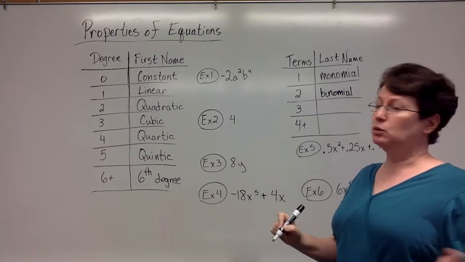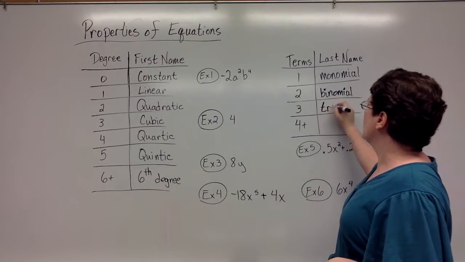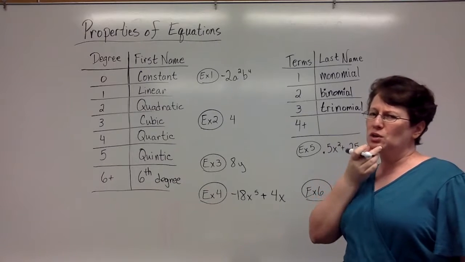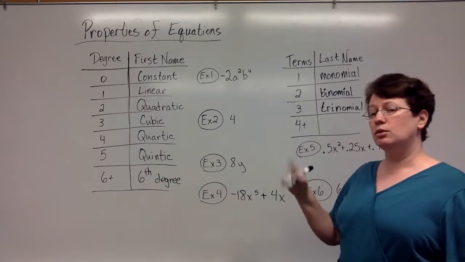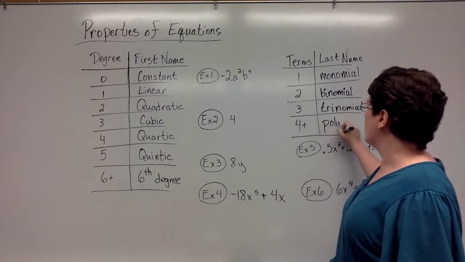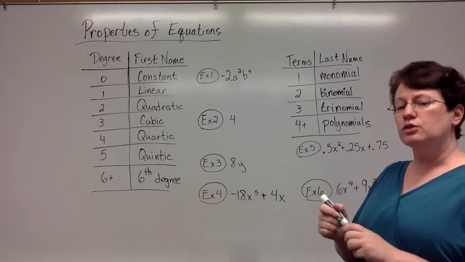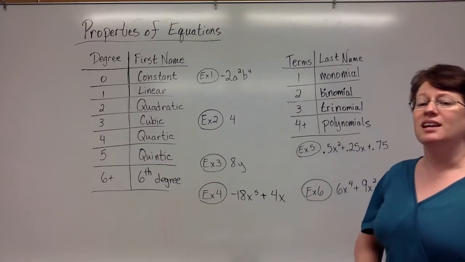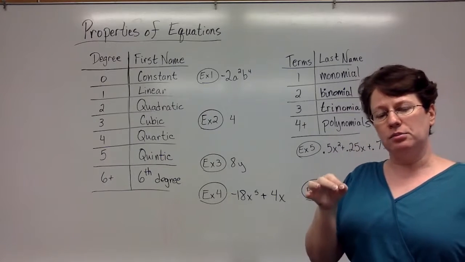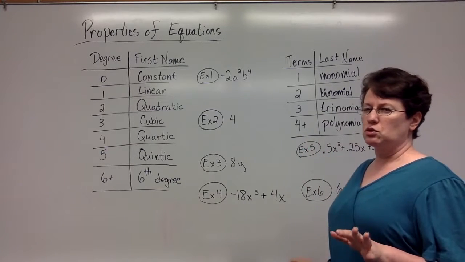If I've only got 2 terms, it's a binomial, just like a bicycle, right? 3 terms, you got it. Trinomial, like a tricycle. And you're thinking 4 terms? Well, anything with 4 terms or higher, that's where we quit and give up on the Latin, unfortunately. And we just call them all polynomials. Okay, so actually everything that's on the board is a polynomial. Whether it's a monomial, binomial, trinomial, those are specific types of polynomials. But all of them are polynomials. We're just being extra specific.